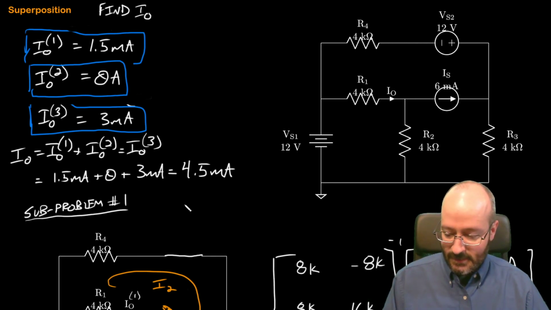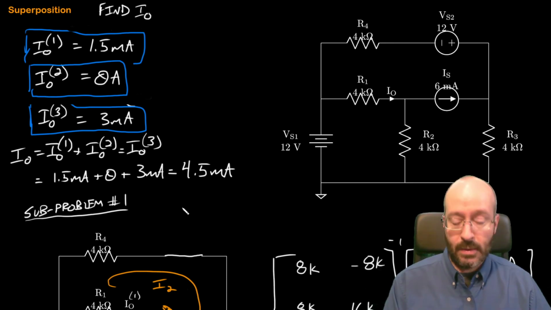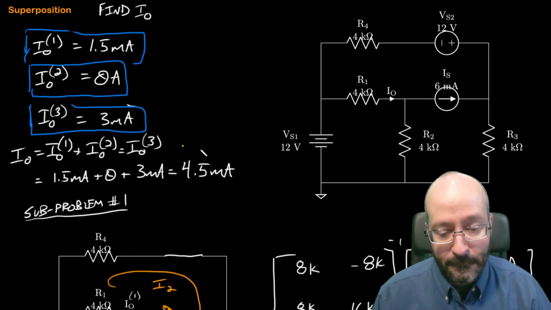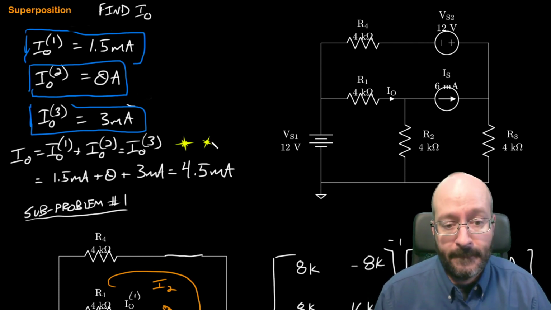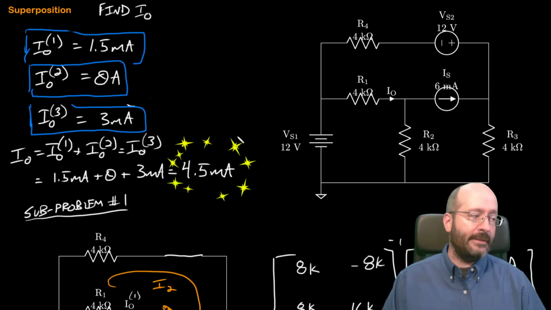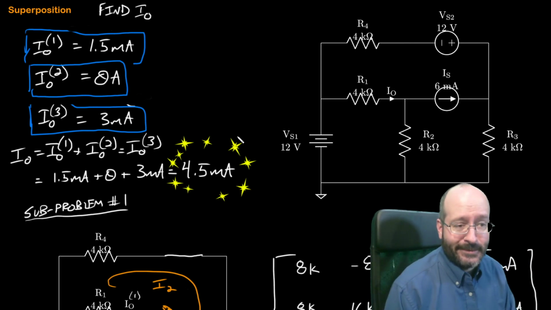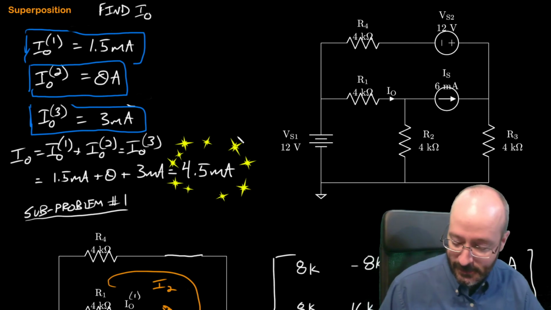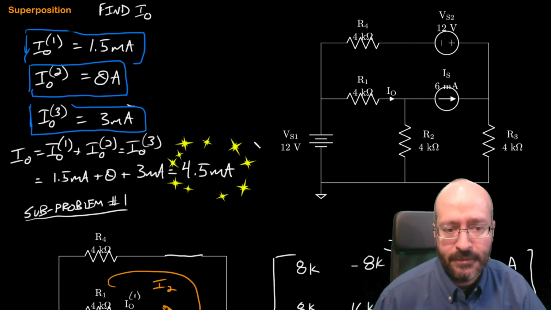All right. That is superposition. It does scale. We can do it with more supplies. But that's the answer we're after. It's not a great way to do circuit analysis, but we have to do it. We have to do it because we're going to build from it in future classes.